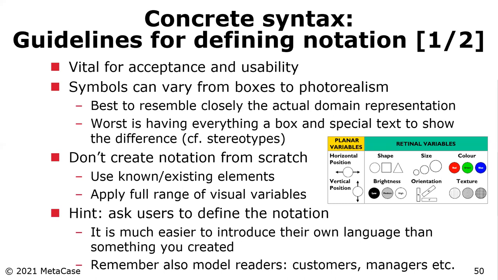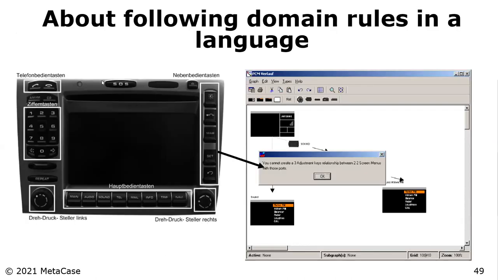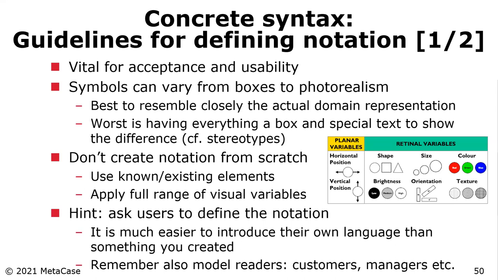And like shown with the railway system, it's good if it uses existing visualizations. So we don't need to create them from scratch, but can base them on the existing notation. Something like what the user interface guys over here did, where there's a display and there are certain regions, and this maps to something easy to understand. So if it mimics the real world, the visualizations people are already using, maybe in a PowerPoint or on a wallpaper or somewhere, if it's something they already know, that's a good thing.